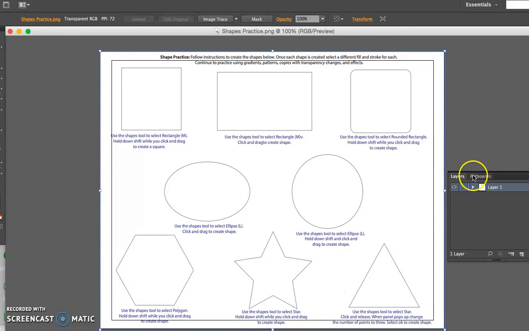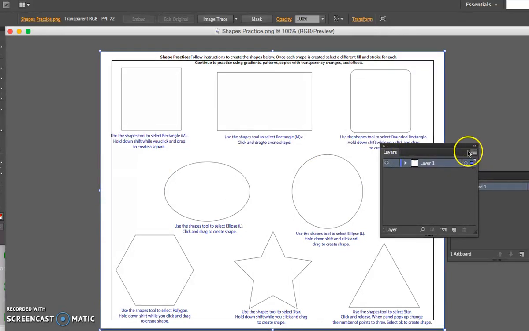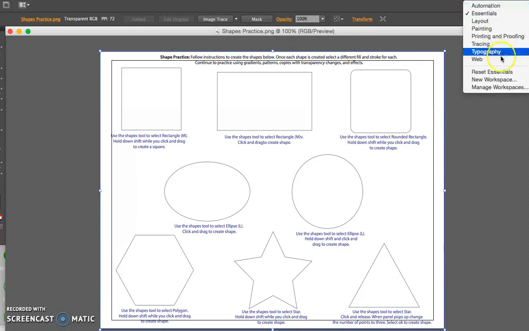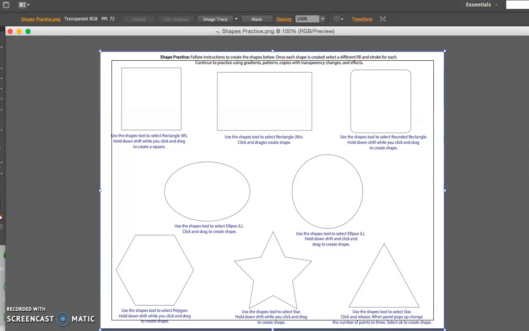So the first thing I'm going to do is get my layers panel. You guys can stop and pause this video as you're going to follow along. So if you don't remember where the layers panel is, it's over at the right. These are all panels. We're going to be working with a couple today, but I'm first going to pop up my layers panel. I'm going to double click here and name this shape sheet. You can name it whatever you'd like.